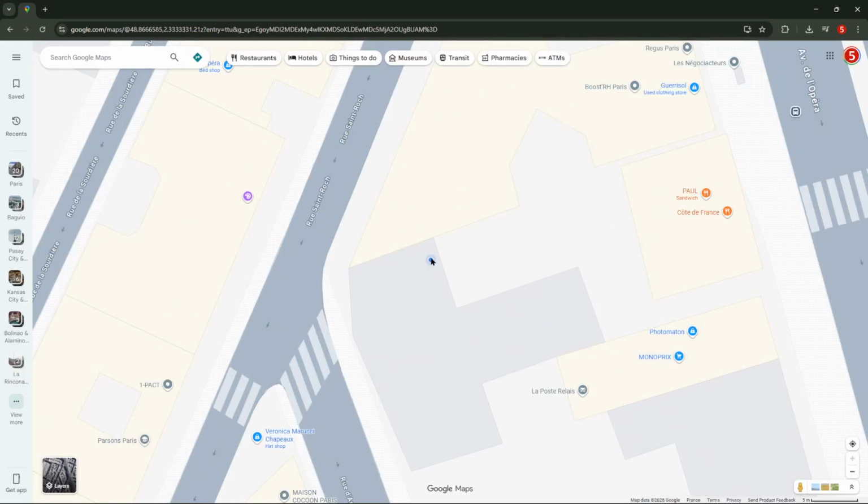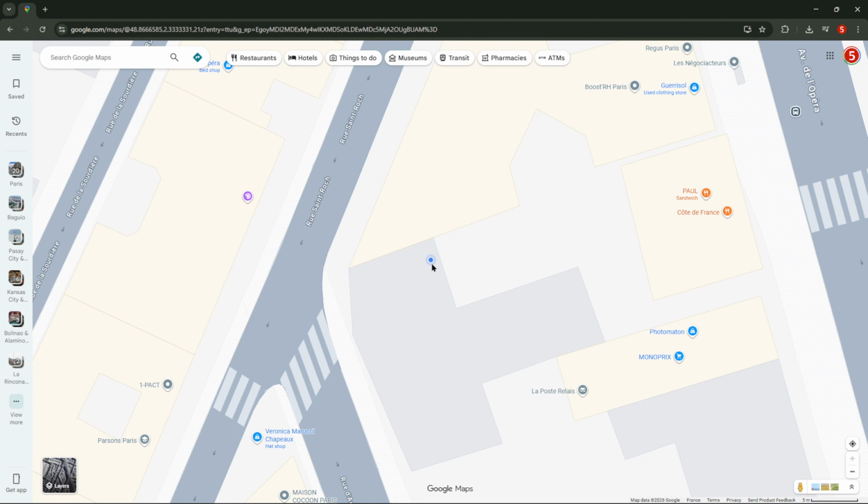Your position is shown as a blue dot. That dot is the marker for where you are right now. You may notice a light blue circle around it. This indicates accuracy. A smaller circle means a more precise fix. A larger one means Maps has a general idea but not an exact pinpoint. Indoors or underground, accuracy can be lower, while being outdoors with a clear view of the sky usually improves it.